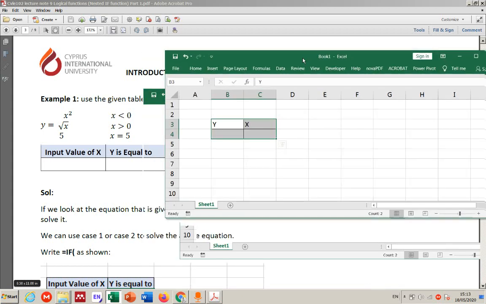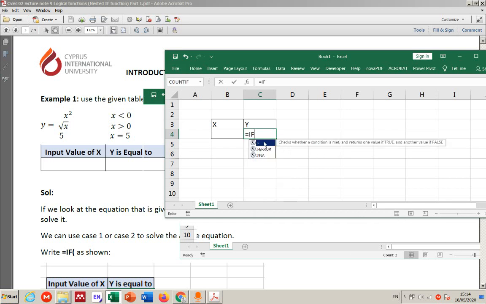Now it says that we're writing a function. Use the given table. So let's say this is the x value, this is the y value. Now I'll input something here, and y is supposed to be found. It says x smaller than 0, x greater than 0, x equal to 5 is equal to 5. So these three outputs I have: x squared, root x, 5. We're writing an if function. Now they're starting with logic. Which logic you start with is up to you. Remember, of the three you just choose 2. Why? Because of if else, it doesn't matter which one.